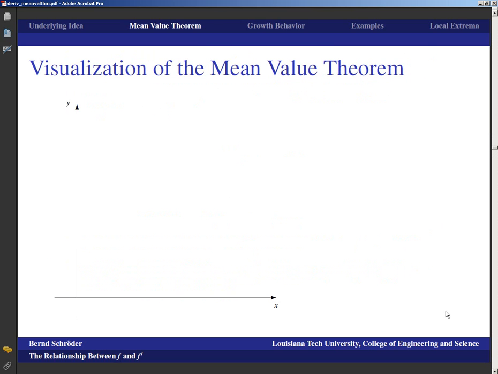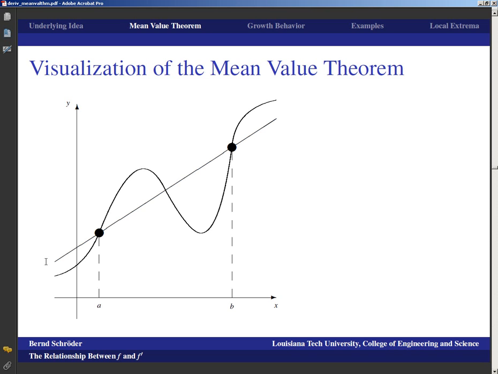The visualization of the mean value theorem is that you've got a function that somehow wiggles around. You've got a starting point a, you've got an ending point b, you've got a secant line that goes through (a, f of a) and (b, f of b), and we can already see in this picture there's got to be some kind of tangent here that's got to be parallel to the secant line. The mean value theorem simply says that yes, the existence of such a tangent line is guaranteed, and there may be more than one, so there's one here at c1 and another one at c2.